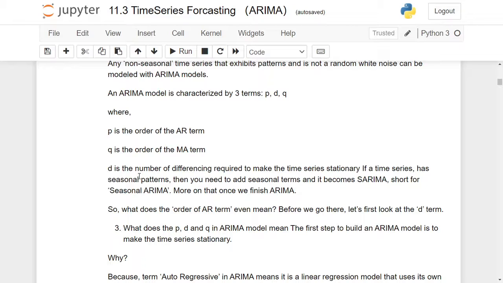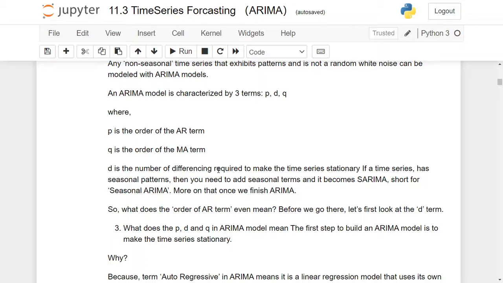Also the whole training is going to converge. Since most of the data are not stationary, we have to find the number of differencing.